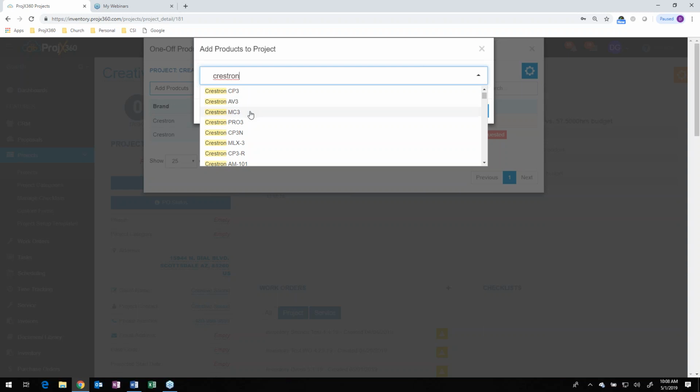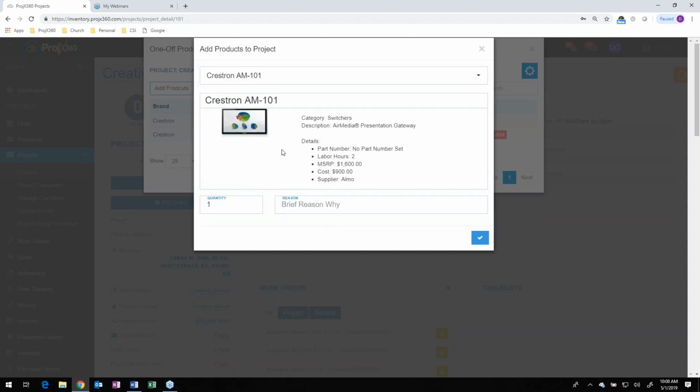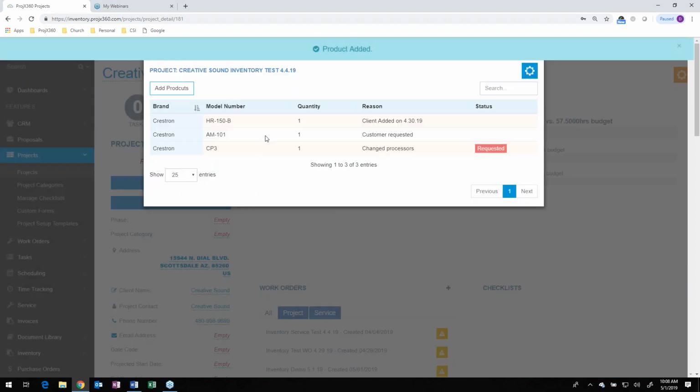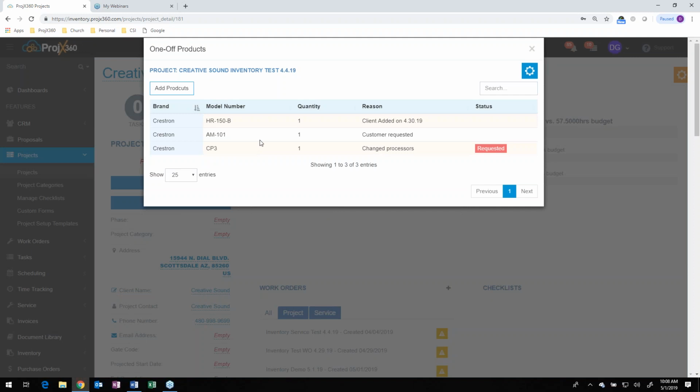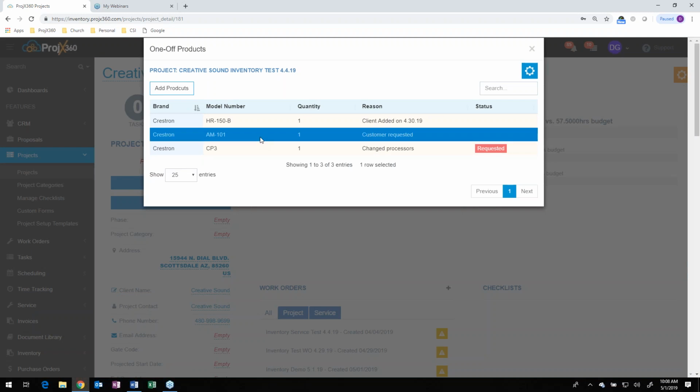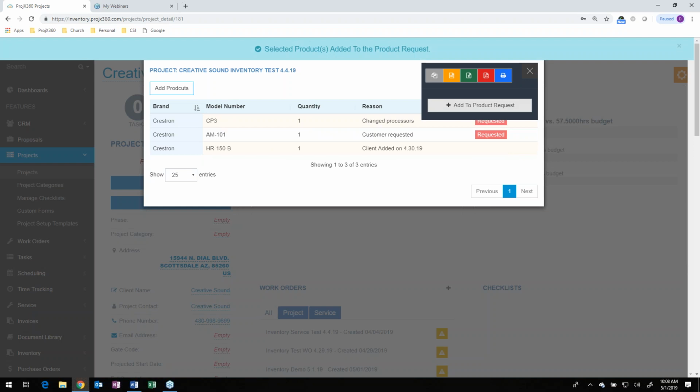You can select the product that you want to add here, and it'll bring it over. It'll bring over the quantity, and it'll give you a chance to add a reason why you're adding this. And you can add that, and it'll add it right here into the one-offs, and then you can select that and send that over to the product request page also.